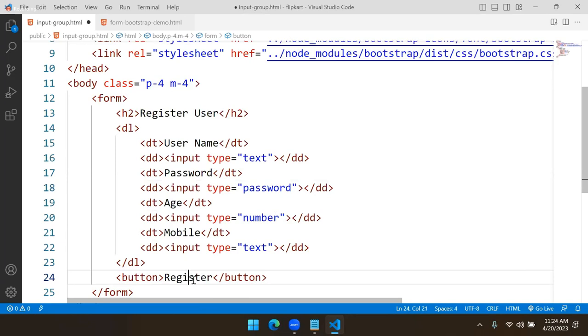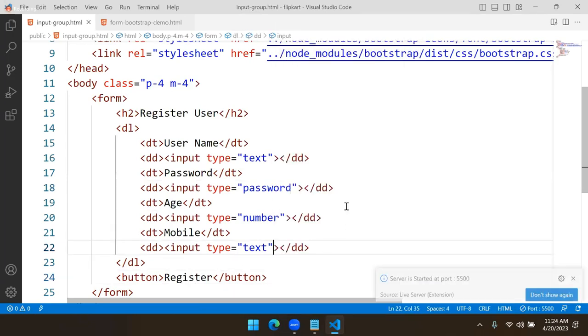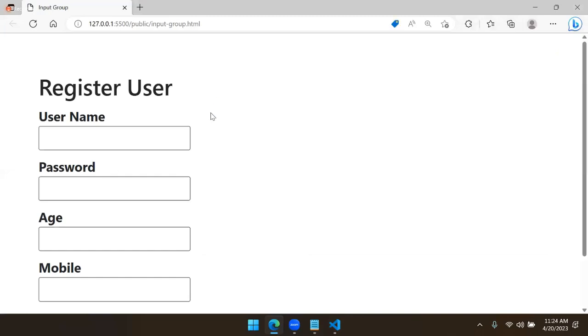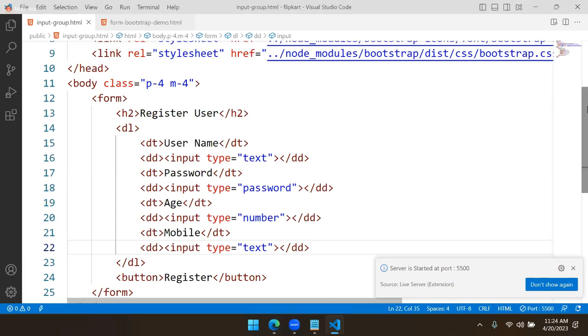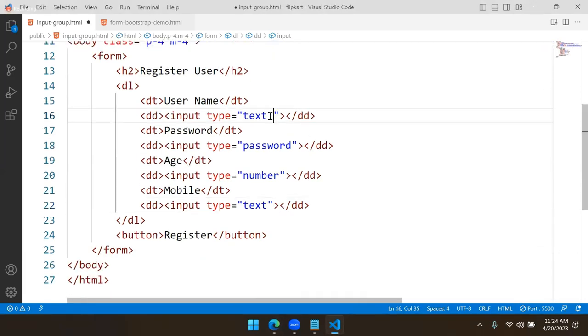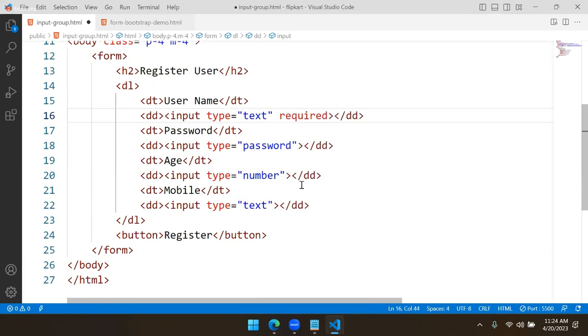Now in this page, we have some elements like this. This is a simple screen. Now in this, for some elements, I am giving here required. I am giving required for name and required for mobile.